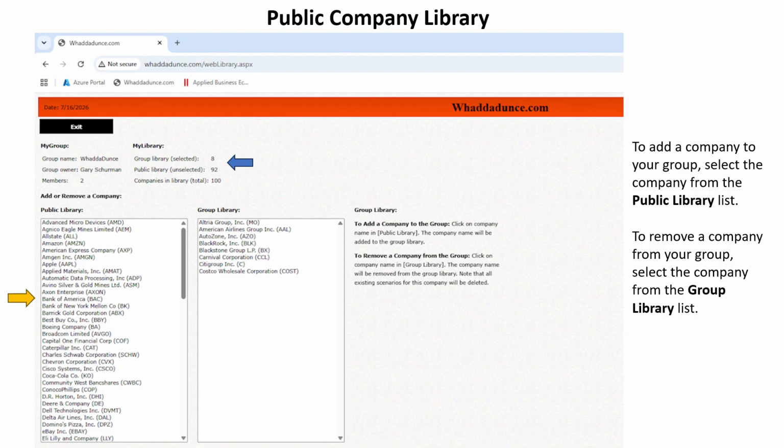The group library is the list box to the right, and you can see we have 8 companies in there right now. By selecting Bank of America from the public library, it'll add it to the group library so that we can now work on the valuation of Bank of America.